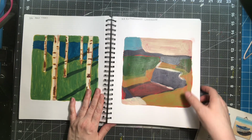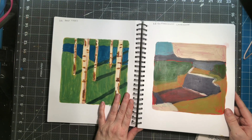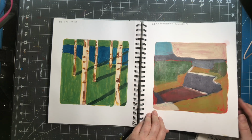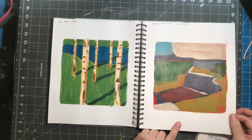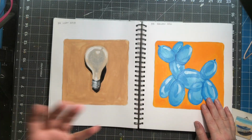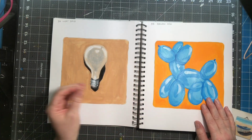Birch trees. Yeah, it's not bad. It's just not that interesting. This was Expressionist Landscape. I don't know. I just followed along with the picture. I don't know, it wasn't good. I like to draw things that are at least recognizable, quickly.